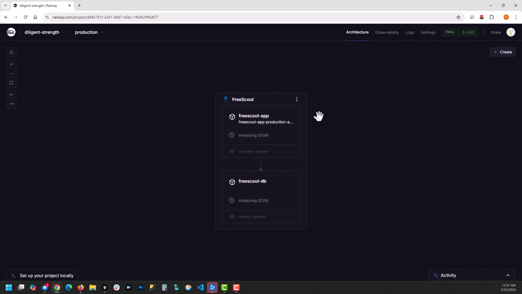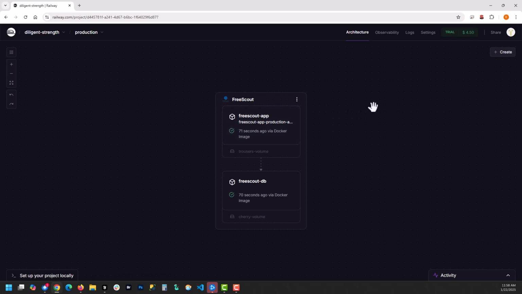So I've only been playing around with this for a few days. So far, I like it. It looks like it costs less than $5 a month. So the minimum user on Railway for $5 a month should pay for it. Obviously, I don't know that you'd be able to run a really busy FreeScout app with lots of users and lots of emails coming and going, because you'd probably need more space or more compute at some point. This probably is only going to take a couple of minutes, so I'll fast forward till it's done.